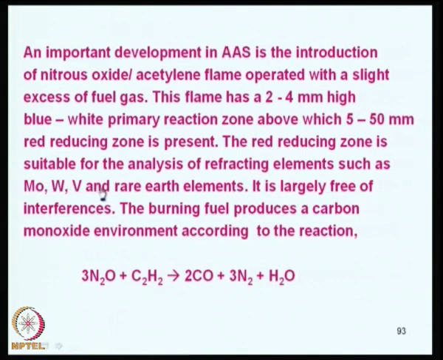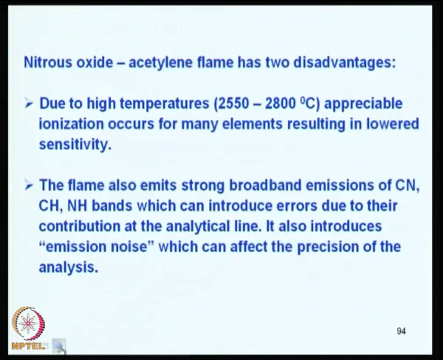Molybdenum, tungsten, vanadium, many of the rare earth elements, they all form oxides when you burn them, and to analyze such elements we need the nitrous oxide and acetylene flame. It is largely free of interferences also, and the burning fuel produces a carbon monoxide environment according to this reaction: nitrous oxide and C2H2 produce carbon monoxide, nitrogen and water vapor. So, this is a very important development in atomic absorption analysis.